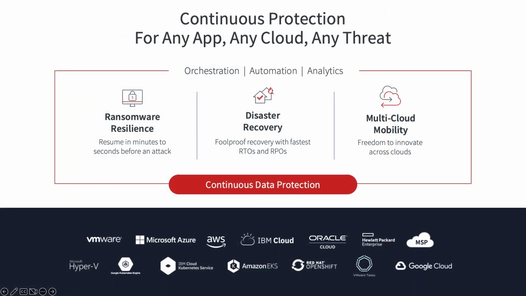One of the things I want to make sure you understand is that, as we look at meeting your challenges, we are very laser focused on three use cases: ransomware resilience, disaster recovery, and multi-cloud mobility. You're going to be hearing from Vijay in just a second how they're using Zerto to achieve continuous protection for every app, every cloud, every threat that they may have. And it's all based on a foundation of continuous data protection. I just wanted to make sure we can also see the tremendous power of what Zerto can bring to the table.